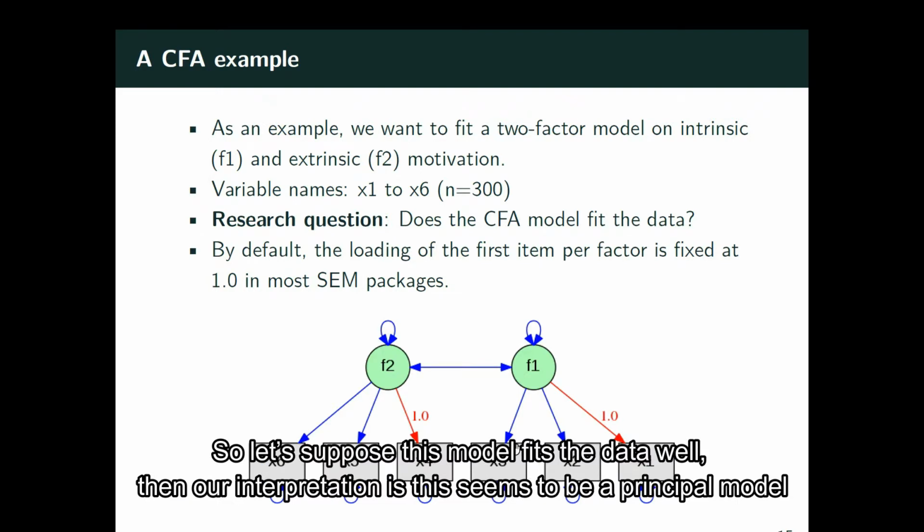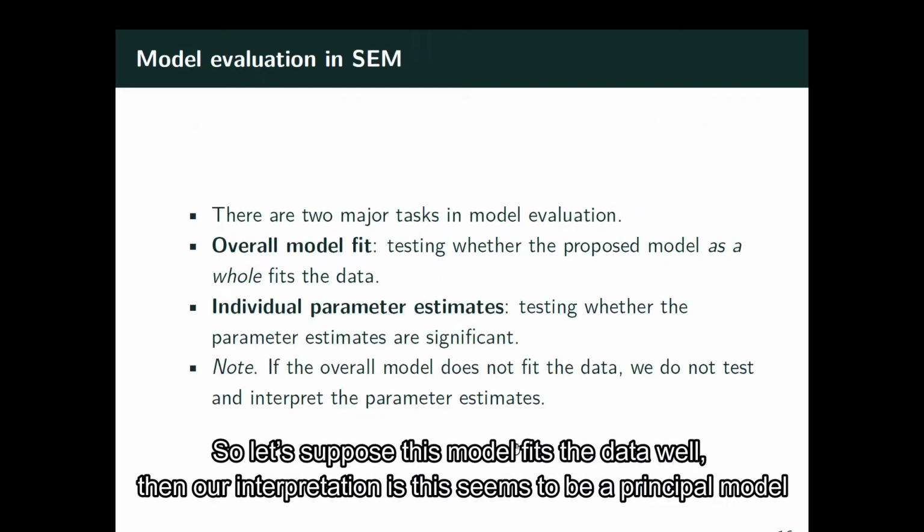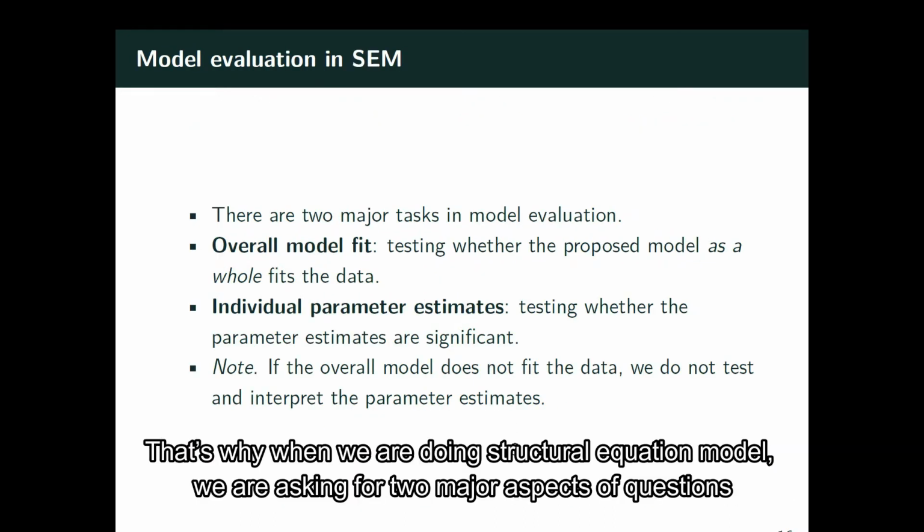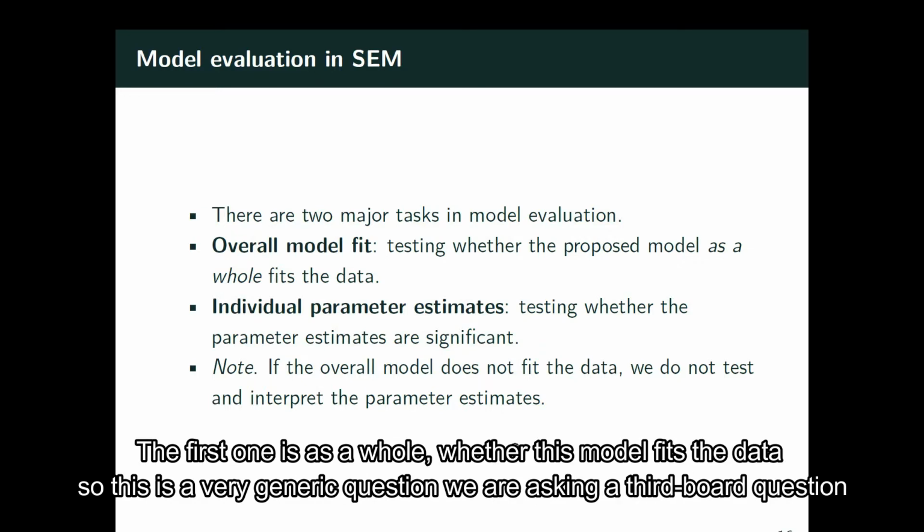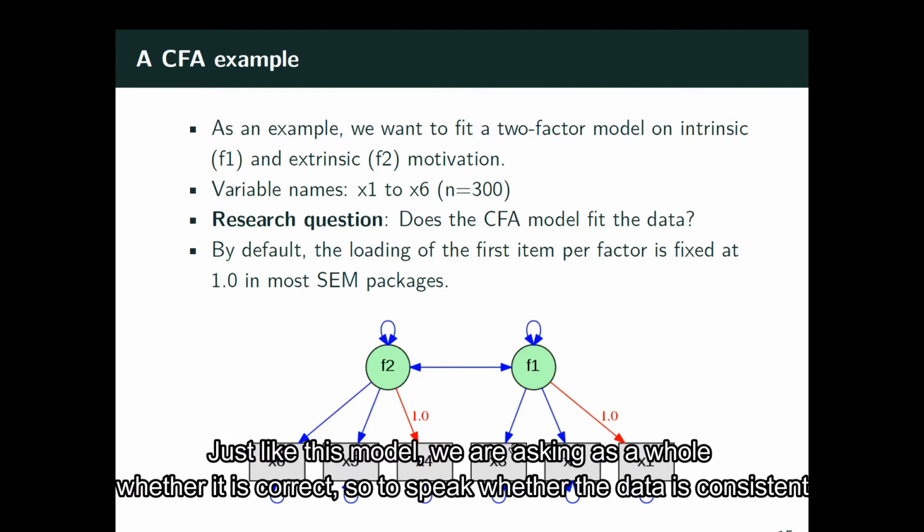Let's suppose this model fits the data well, then our interpretation is this seems to be a reasonable model. That's why when we are doing structural equation modeling, we are asking two major aspects of questions. The first one is, as a whole, whether this model fits the data. This is a very generic question. We are asking a very broad question, whether the data is consistent with it.